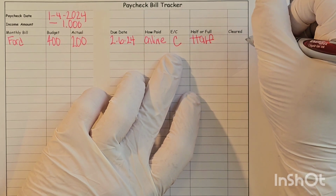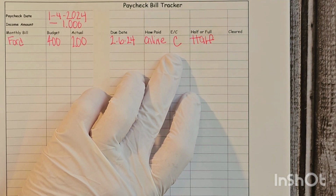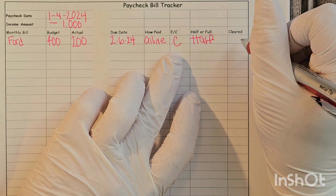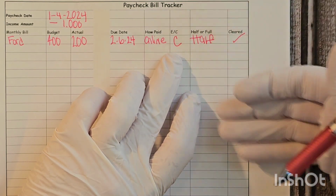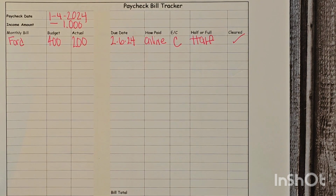At the end of the month, when I go to do a quick review of my checking account, although I check it all the time, I can either mark off, yes, this was cleared. No, for some reason it took a long time, whatever. Yes, it cleared. No, it didn't. I hope you guys can see that. Okay, good.